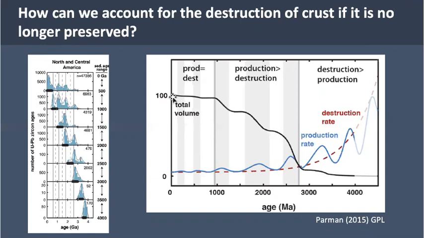And feeding into that are these different periods. So this period here, almost to the end of the Archean, is a period where the destruction of crust outweighs the production of it. So even though you might have a relatively high production rate over this period of time, the destruction rate outweighs that. And so you actually don't have a lot of crust preserved from this time period. And then for the end of the Archean and for most of the Proterozoic, it seems that production could have outweighed destruction. And then on modern Earth, we actually know that production and destruction are about equal because we can go to subduction zones and account for how much material is being produced there and destroyed there and start kind of doing that mass balance.